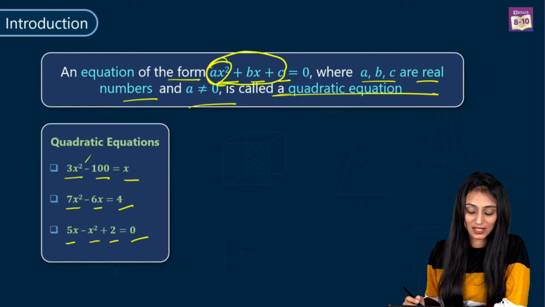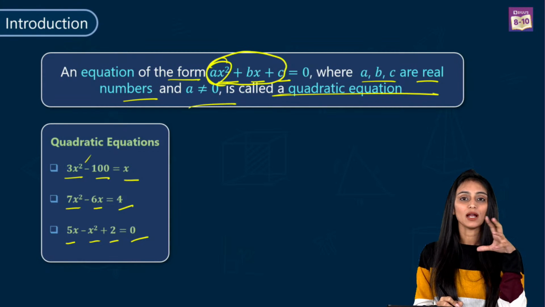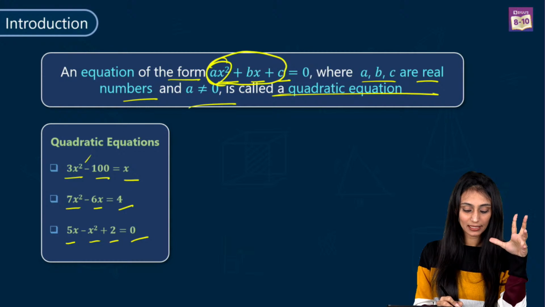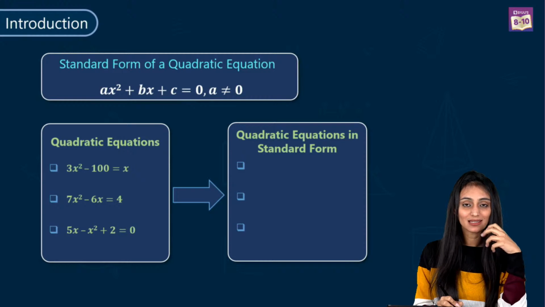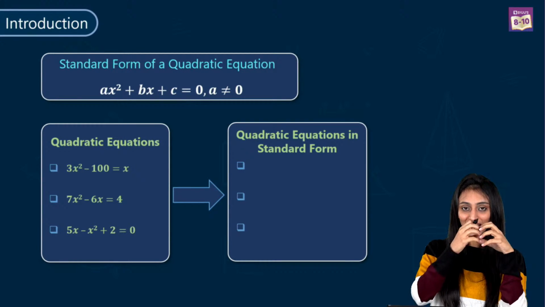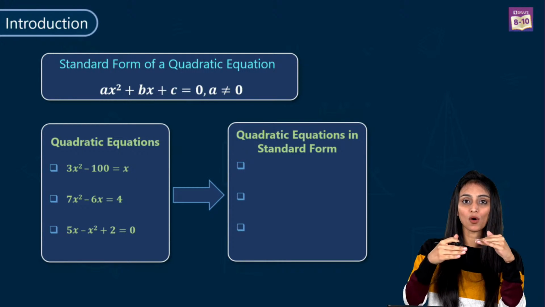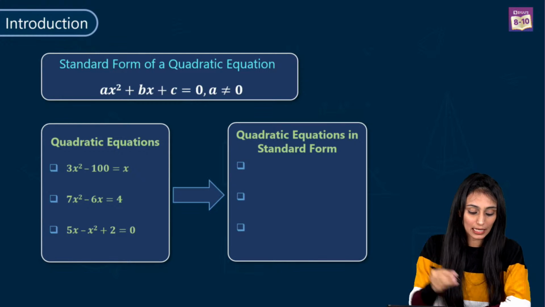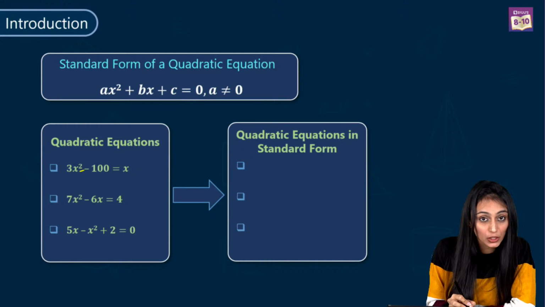Thank you. Now let's take all the quadratic equations. They have a standard form, right? Let's take a quick look at that. So when I say the standard form, that means when we write the equation, it has to be written in the order of highest degree to lowest degree. Like here, the highest power is 2 of the variable.